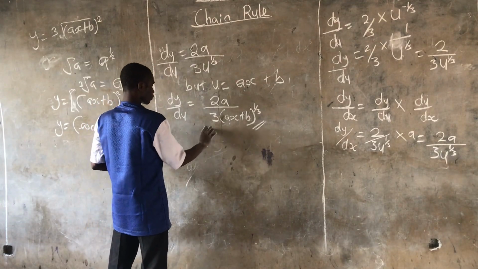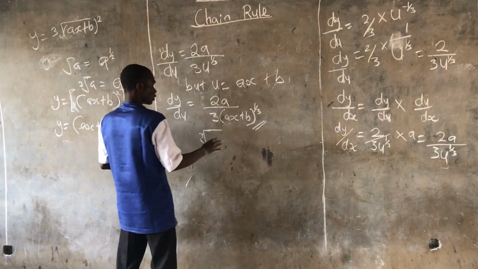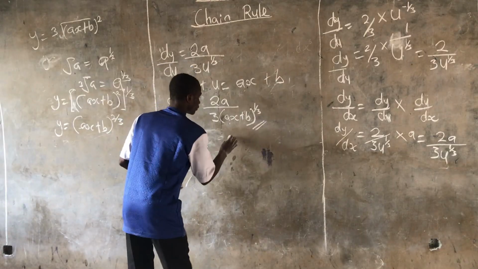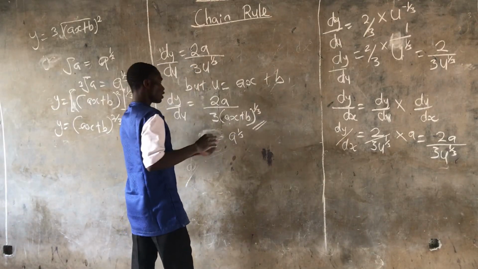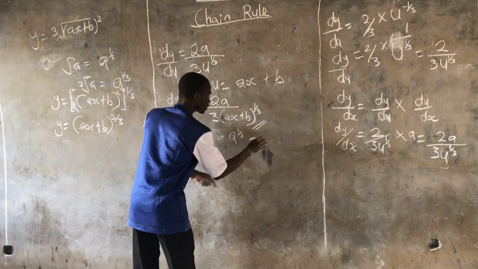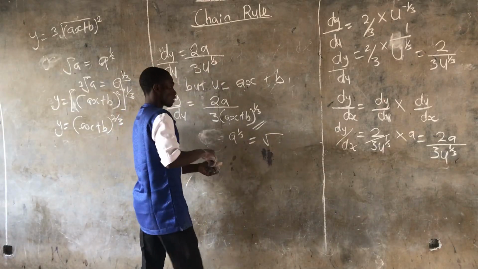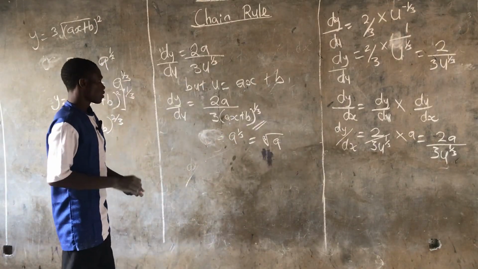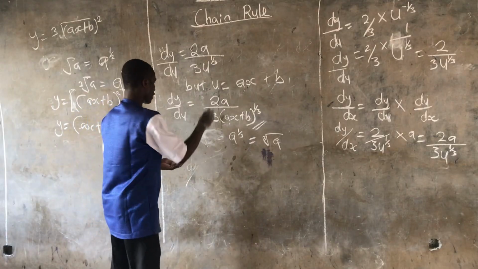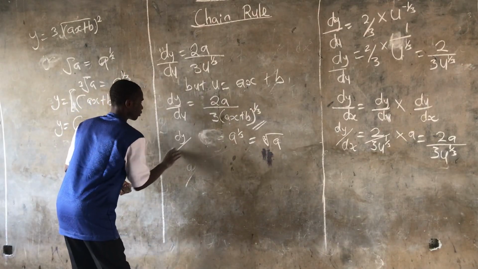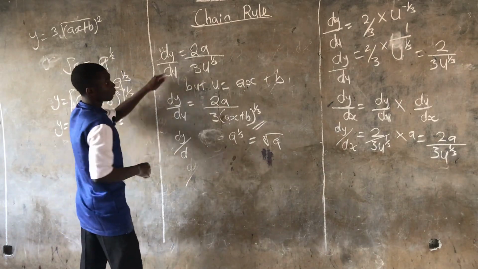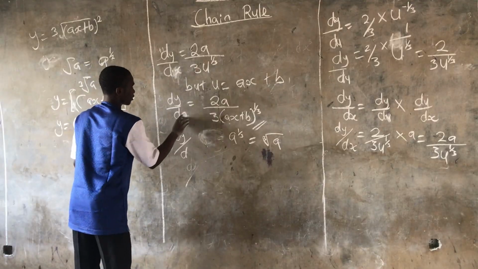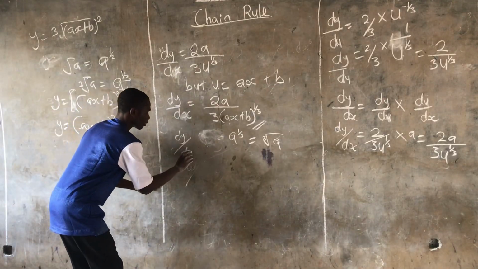Given that our cube root of a is equal to a raised by 1 over 3, a raised by 1 over 3 is still the same thing as the cube root of a. So now applying that to this, we can say our dy over dx. I'm really sorry, our dy, not du, over dx.